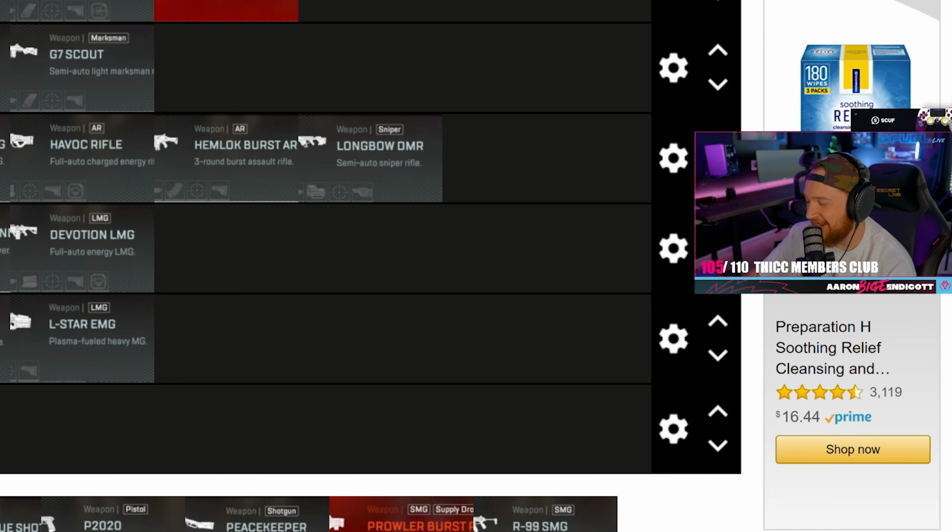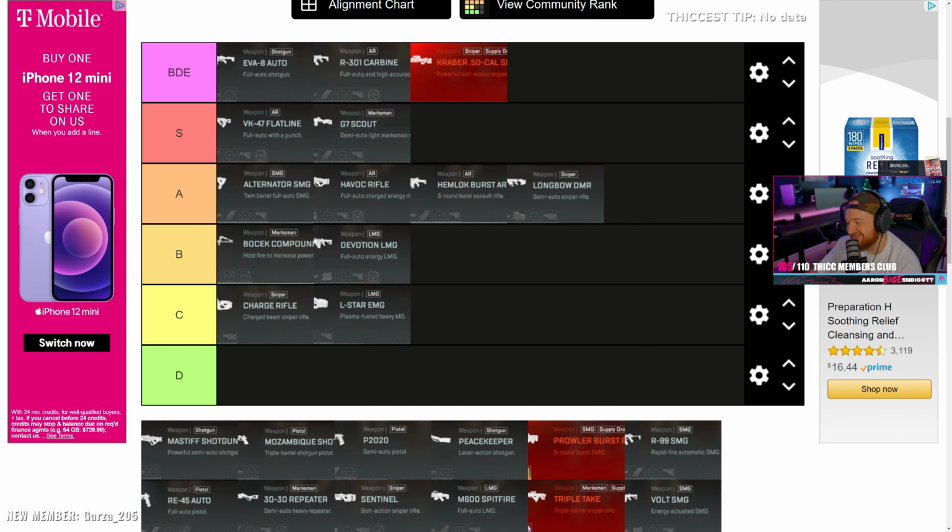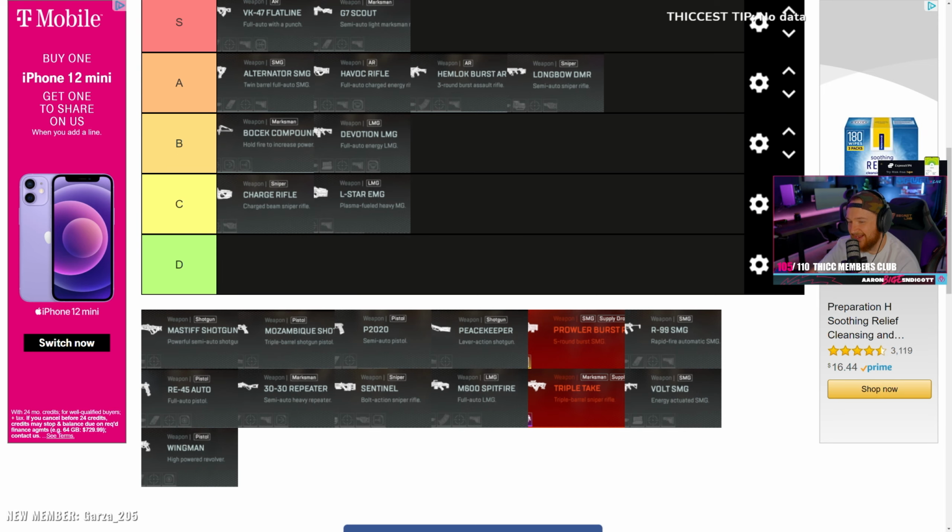You're a liar if you're watching this video and you say you land, you see the L-Star, you do pick it up, and you kill some of your people with it, and then you run into a Volt or a Devotion or something else, and you don't swap it. There's a reason why I don't see L-Stars at endgame. I'm gonna go C with it.